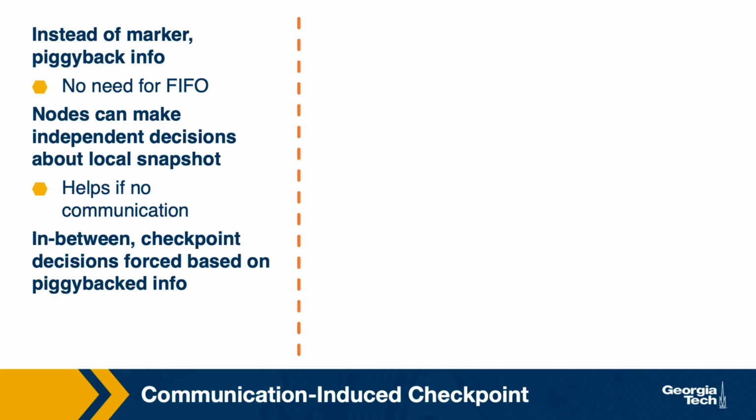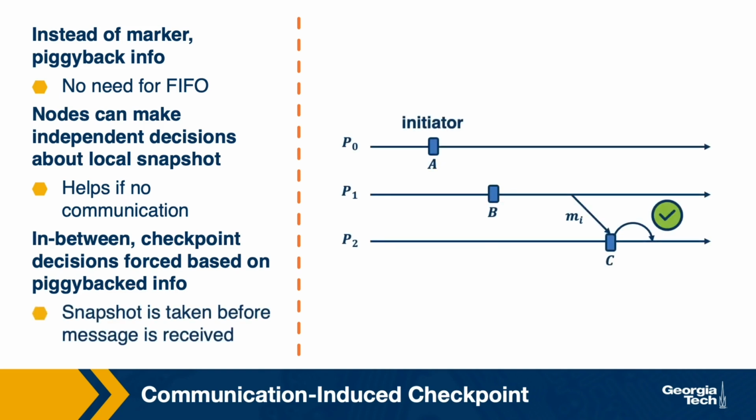Also, to make sure that we have recent checkpoints of nodes that may not be presently communicating with anyone, periodic independent checkpoints are encouraged. In between such independent checkpoints, each node monitors the incoming messages, and if they contain a marker, then a checkpoint is performed. And in fact, the snapshot of the process state is captured just before processing the message that carried the piggybacked information about taking a checkpoint.